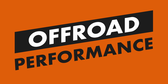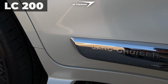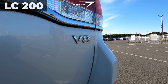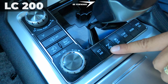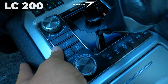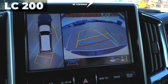Off-road performance. Both generations are designed to conquer the most challenging off-road obstacles. The older tackles them with a different approach, one that experienced off-road drivers are used to and might prefer. Certainly, you'll need more experience to match the new 300's pace through the same terrain. The 200 suspension will toss you around the cabin quite a bit. Precise navigation, even with the 360-degree cameras, isn't as easy as in the newer one. Some compare off-roading in the 200 to sailing a small boat on rough seas.